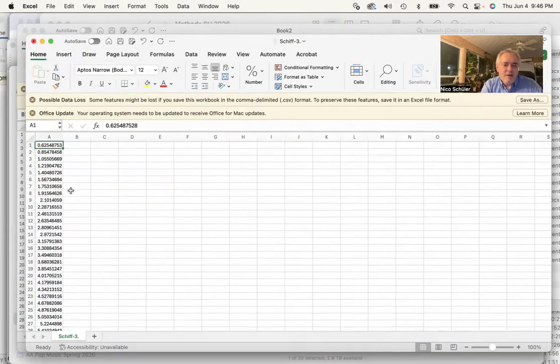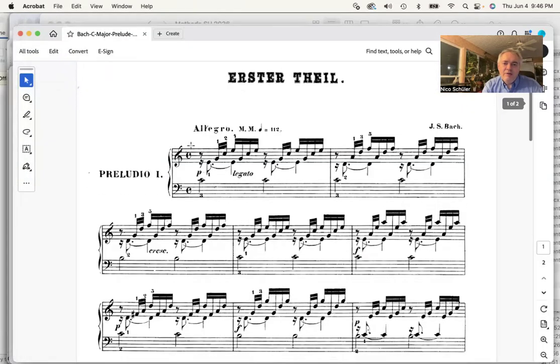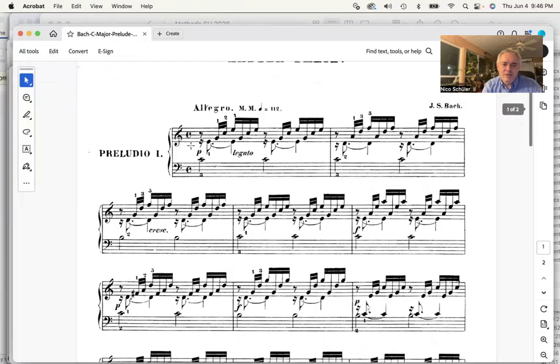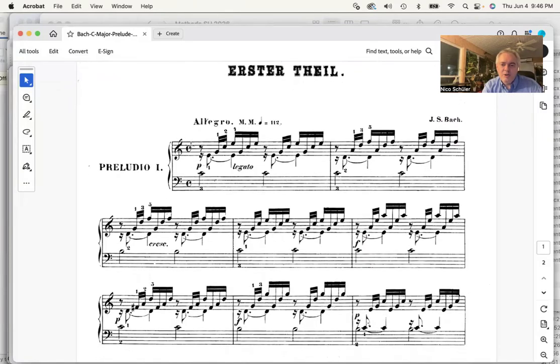So here's something very important. You have to look at the score. In this case, this is Prelude in C major by Bach from Well-Tempered Clavier number 1. You will have to count how many note onsets you should have. Well, you should have done this already while you were setting or manually correcting the onsets.